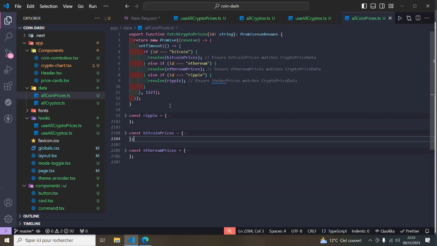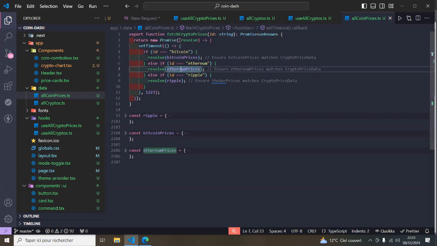Notice that we are going to use this only temporarily, just to make sure that our logic for showing the information in the application is correct before we use the real API. Just to simulate the fetching, I did the same thing here. I'm going to return a promise. This function is going to accept the ID as a string. I'm going to show you how to use it inside the crypto chart.tsx. Depending on the ID, we are going to return the actual constant or the actual object.